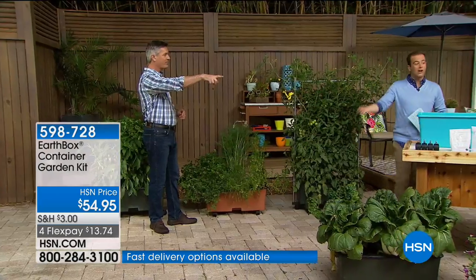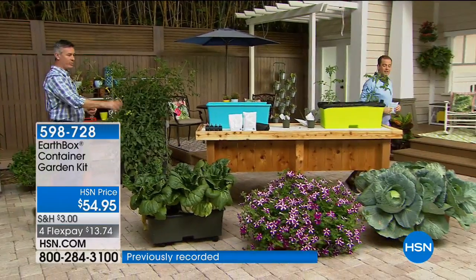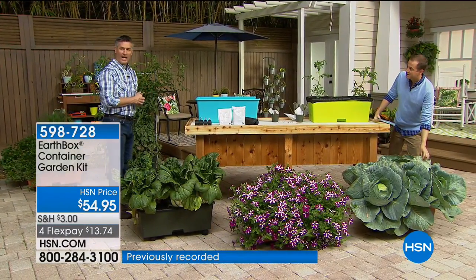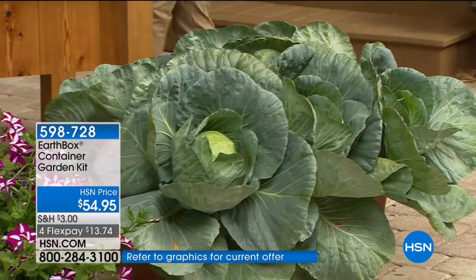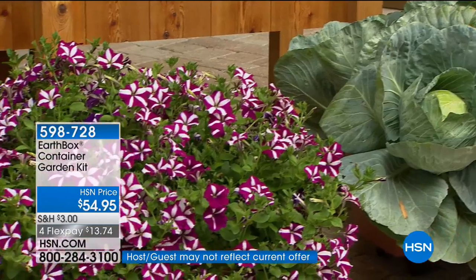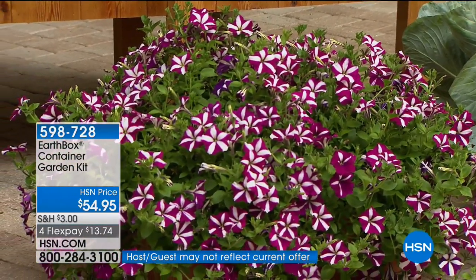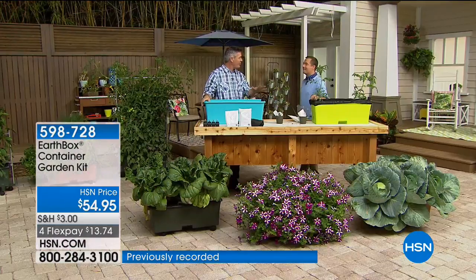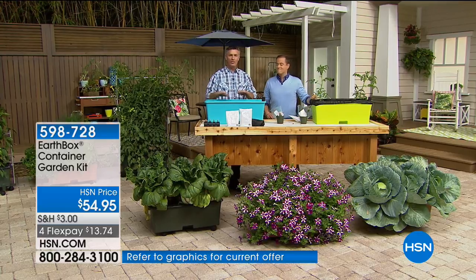Did we see the cabbage? I saw it. I don't know if anybody else. The cabbage is incredible, what we've done over there. We have Swiss chard. I mean, flowers. I would say the flowers can sometimes be a little bit easier to have success with. But look at the amount of flowers coming out of this. I mean, vegetables would be number one, but then the flowers. But you can plant so many different things and get that success that you want. To get the great results is so amazing, and you can do it with this. And we take all the guesswork out of that.